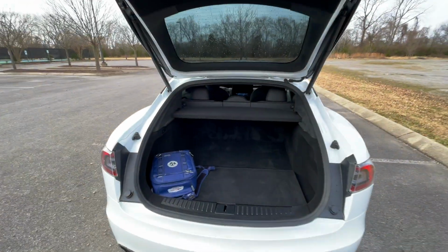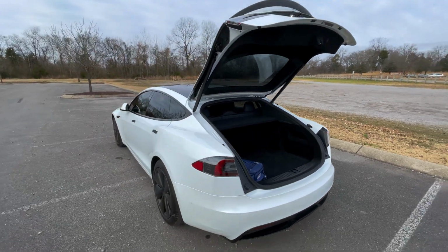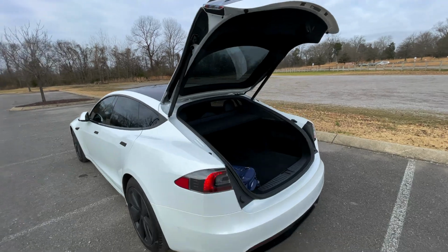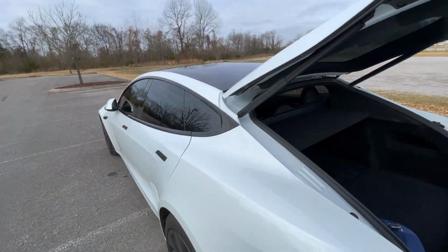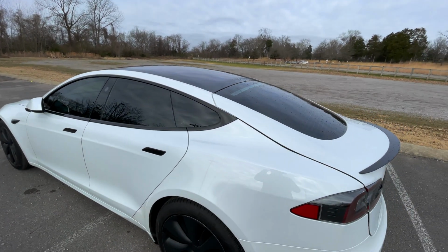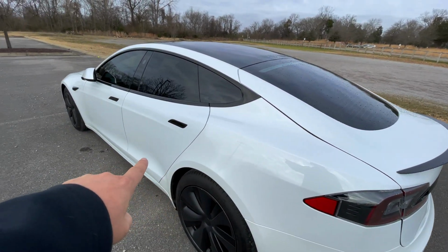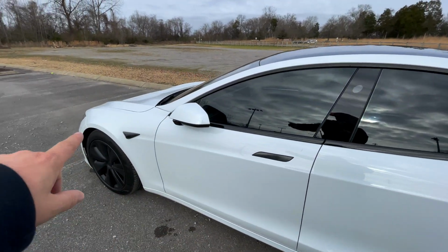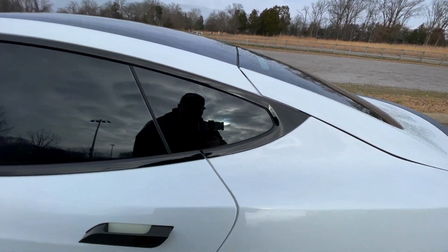These things have all the functionality that you want them to have, and they're nice, folks. Other than the fact that it's the fastest car on the road, it is actually pretty nice. They've been working hard on these panel gaps, and I know each one of them is going to be a little bit different. Those are pretty close. These door ones are looking a lot better, considering this is their most expensive car.